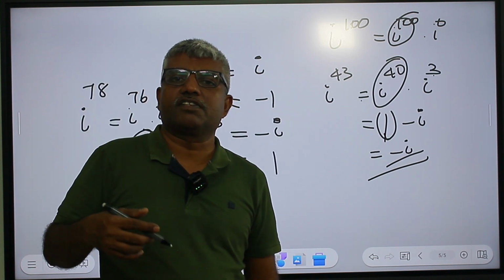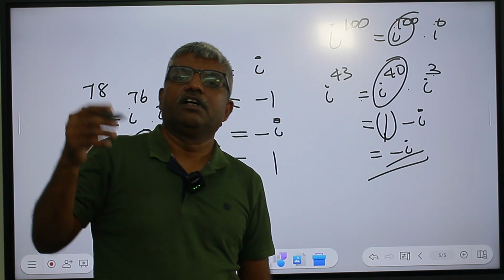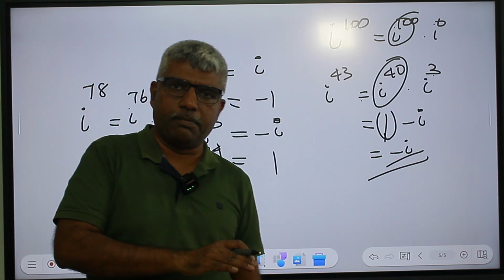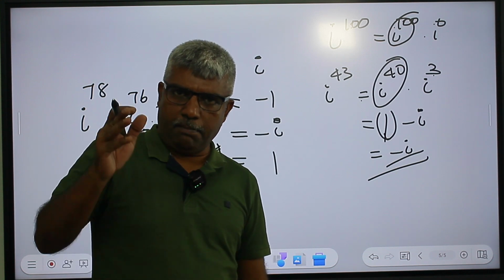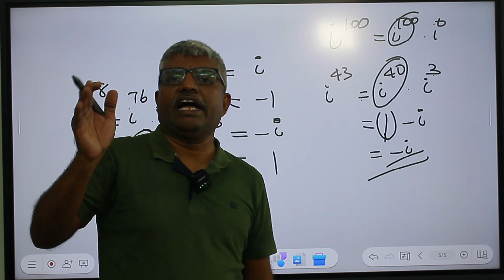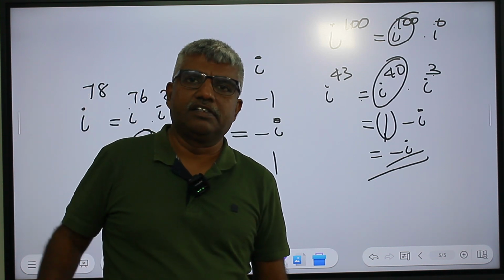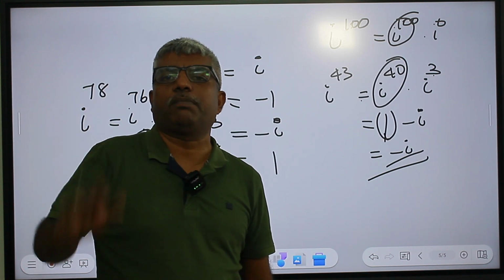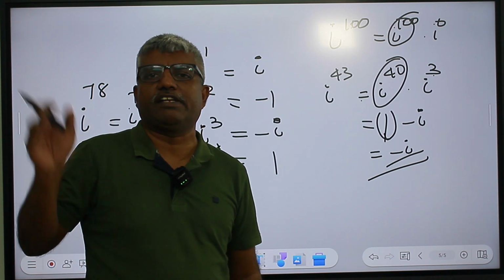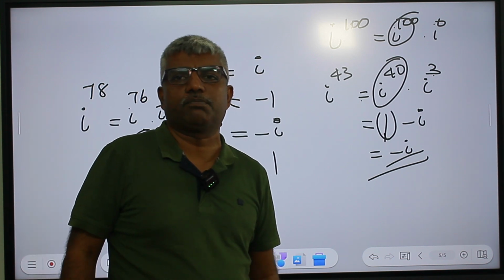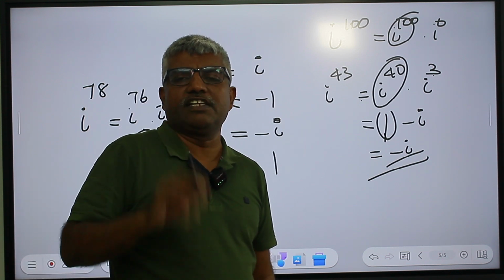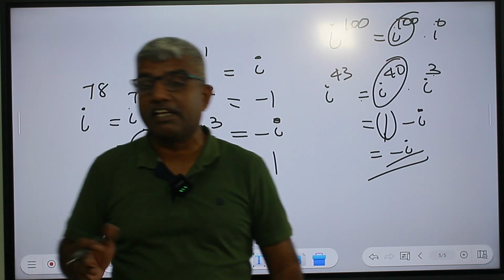Modulus of z1 by z2 is equal to modulus of z1 by modulus of z2. The same case in amplitude: amplitude of z1 minus amplitude of z2. Okay. Tan inverse, recall all the values. Minus infinity means minus pi by 2. Then r is equal to square root of a square plus b square. Theta is equal to tan inverse b by a. If z is a plus ib, conjugate z is equal to a minus ib.